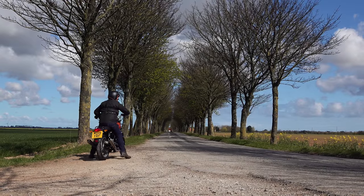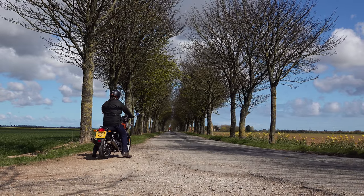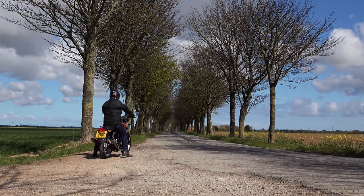Right, so that was with the baffles in. Now, for exactly the same sequence, but this time with the baffles out.